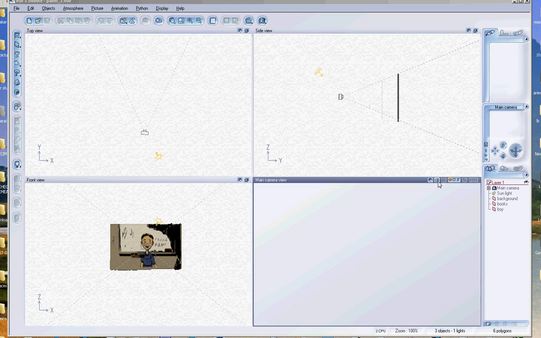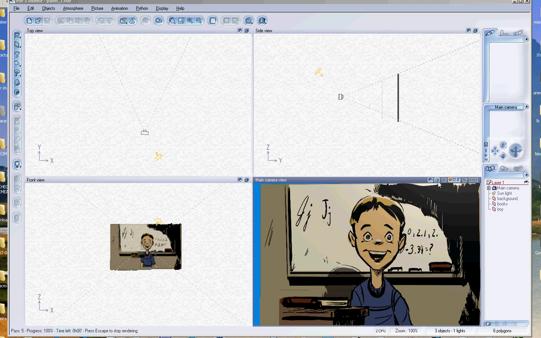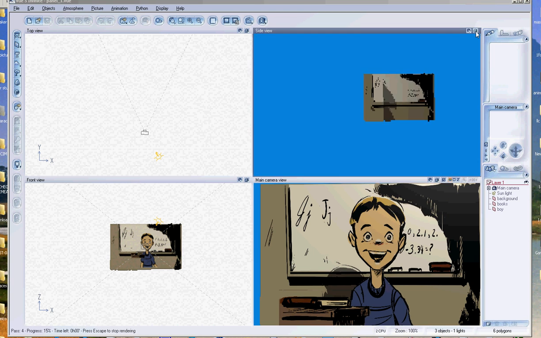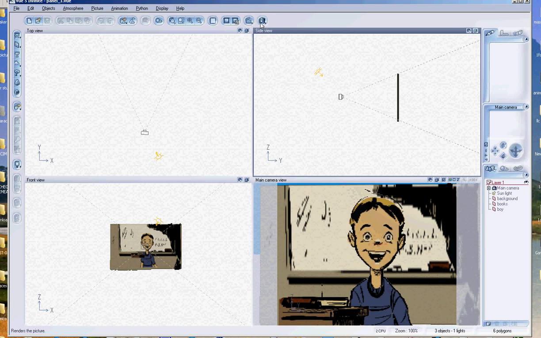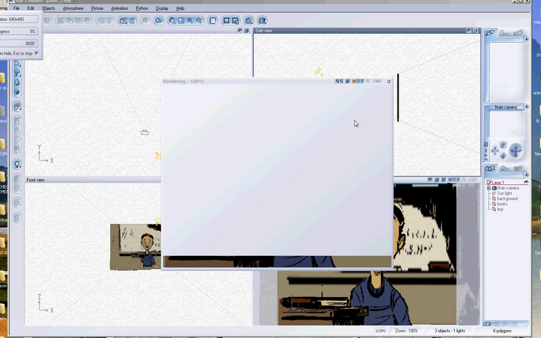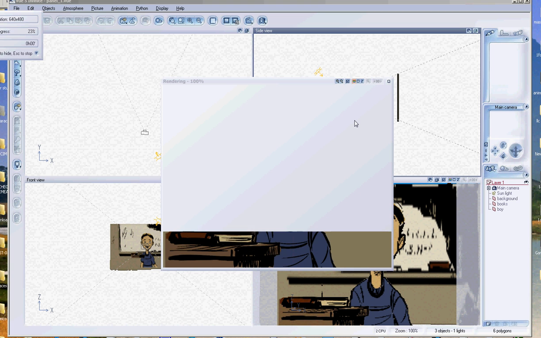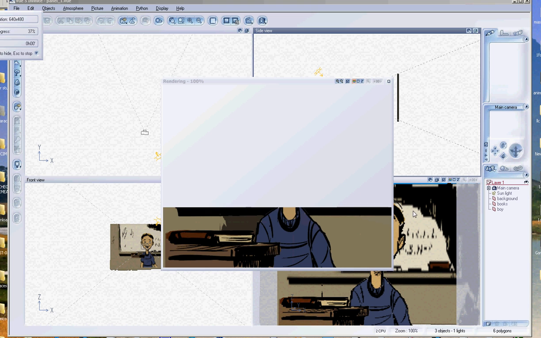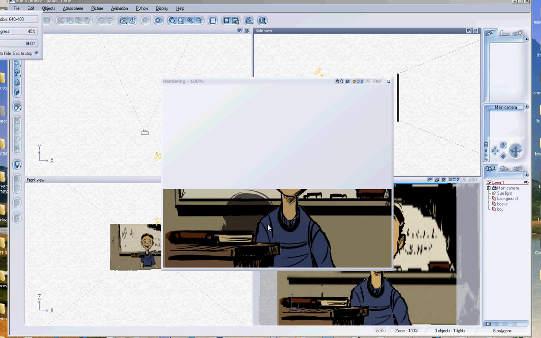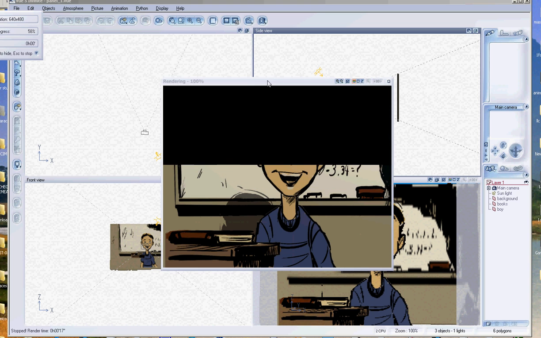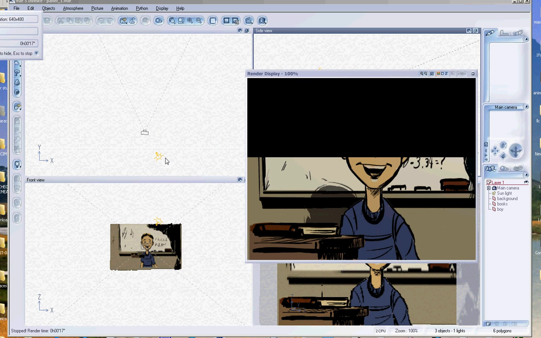I've set the renderer down a little bit smaller. And that's where I'm getting the shadow from, there's a direct light right behind him. As you can see, this is the light right here, and that's how this is done.